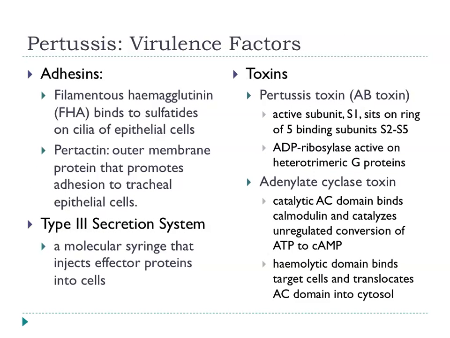How does this disease come about? Well, there are a whole clutch of different virulence factors associated with pertussis. There are a number of adhesins, two in particular named there: the filamentous hemagglutinin, which binds to a particular sulfatide residue on the cilia of epithelial cells, and then something called pertactin, which is a protein that lives in the outer membrane of the bacterium, and it allows them to stick to the tracheal epithelial cell. So it's in the trachea that we see this organism proliferating.